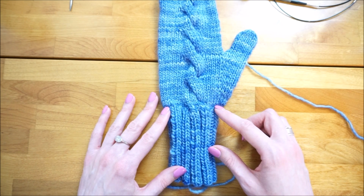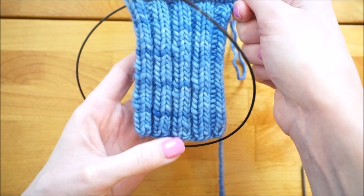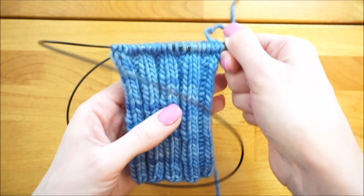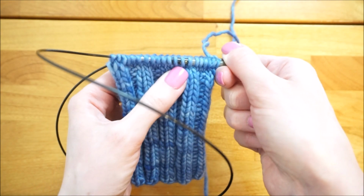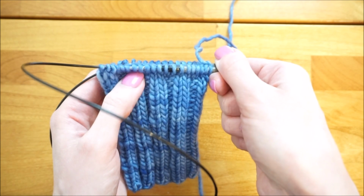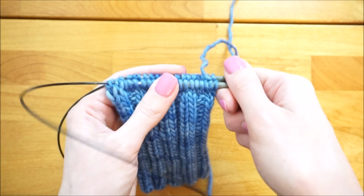So just to show you this first row, well, first I should explain, I've cast on using the long tail cast on method, did knit 2 purl 2 ribbing for 4 inches, increased my needle size during that one knit round, then done my increase round. So basically I'm back at the first row or round of the chart.